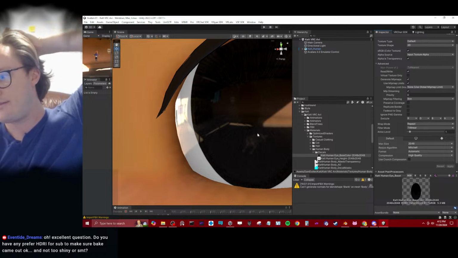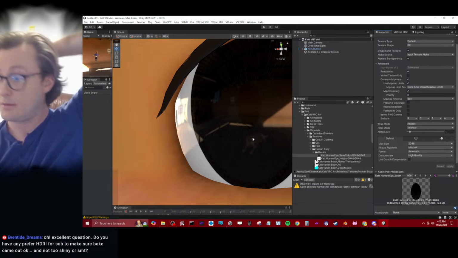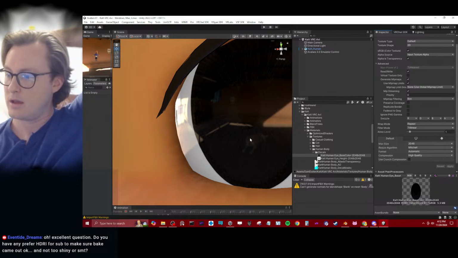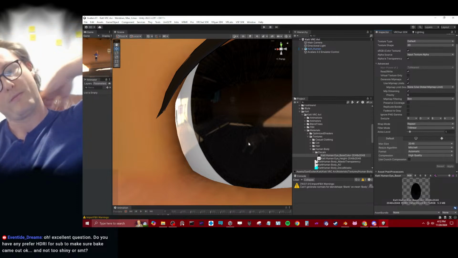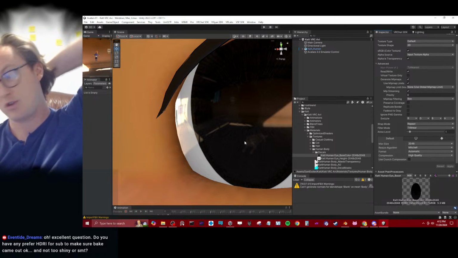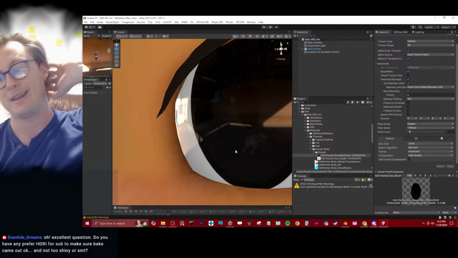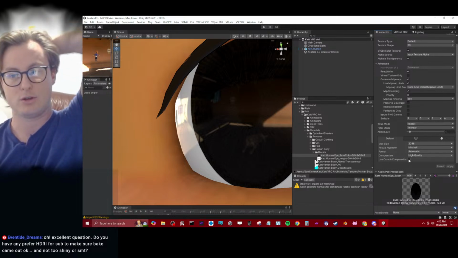Excellent question. Do you have any preferred HDRI for Substance? Make sure the bake came out okay, not too shiny or something. So Substance does have a bunch of HDRIs you can look through, but the HDRIs should not affect your bake in any way, if that's what you're suggesting.